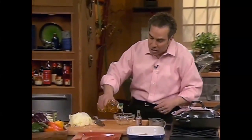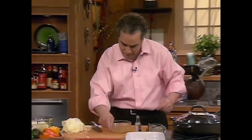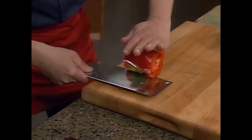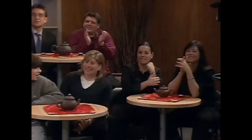Now you have some peppers. Now I have some red peppers. There's purple peppers, green peppers. I'm going to get some more red pepper. How about a little bit more red pepper? Very good. And this is what I learned from the kitchen of Michael LaMonaco. Look at this. He said, here's how to remove the seed. You go like that, done. Exactly. Martin, I always tell people to do that with jalapeno.